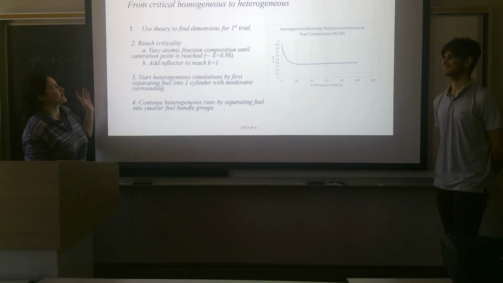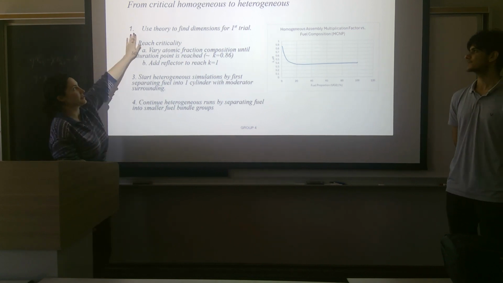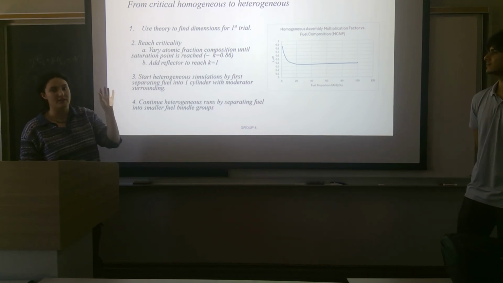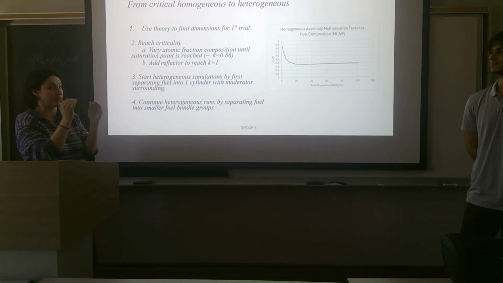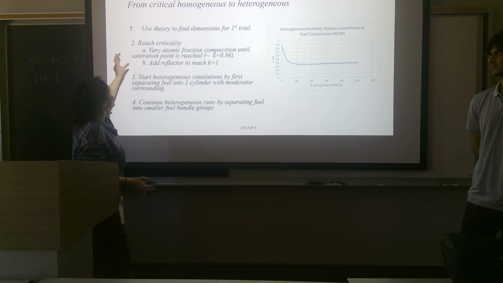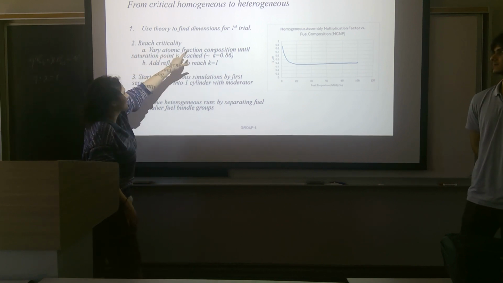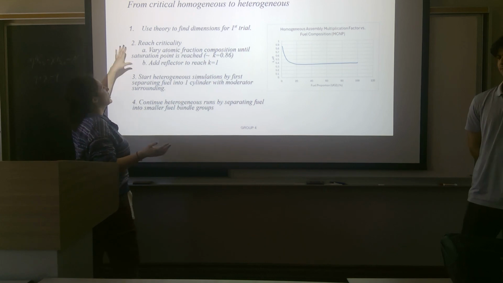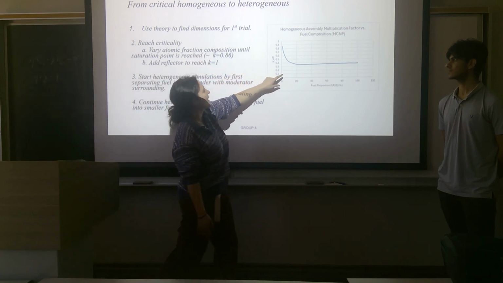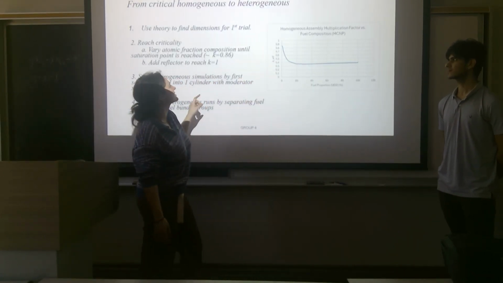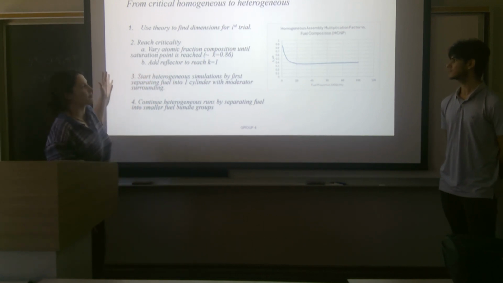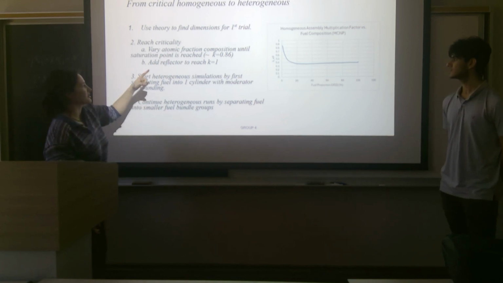So building off of that, for our MCNP procedure, now that we have the theory behind the first trial, we can run our first trial given the geometry that we found, like what atomic fraction we need for the minimum geometry, because we don't want an outrageously large reactor. So first we used those dimensions. We didn't actually reach criticality as expected. We had to vary the atomic fraction a little bit until we reached that, and we found that it saturated at about 0.86 as opposed to 1. So we just added the reflector that gave us that extra bit of reactivity, which brought us to critical.